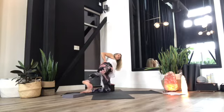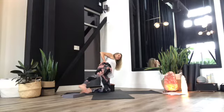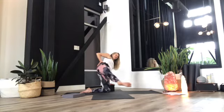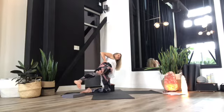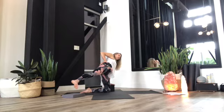Float it behind us, oh, I'm hearing the cracks and quirks in my own body, float it forward, float behind, float it forward. Two more, float behind, float it forward. Last one, float it behind you and hold here.